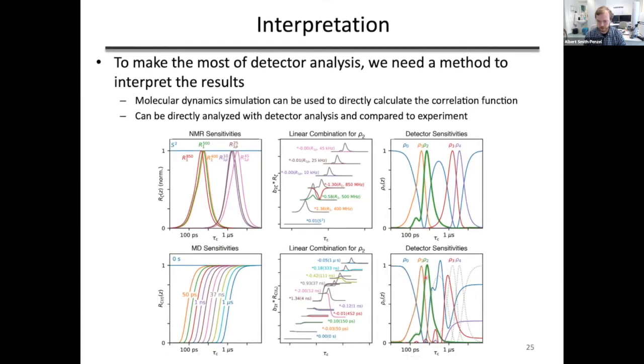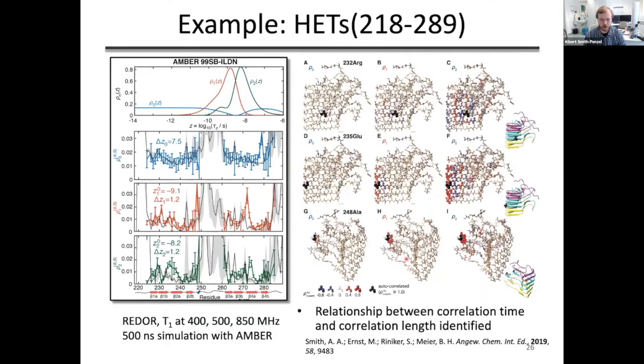So you also get an idea of how good your comparison is going to be when you try to optimize these detectors. I just want to show you, hopefully very briefly, how we use this MD and NMR together. In this case, we took the HET-s picosecond and nanosecond dynamics and compared it to an MD trajectory. These are detector responses. The colored is the experimental data, and the black line is the simulated data.